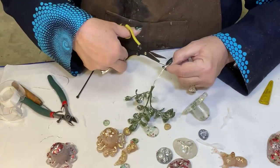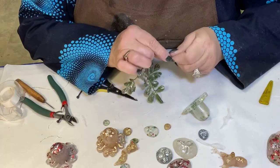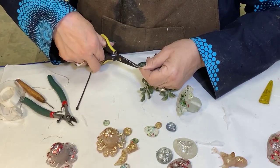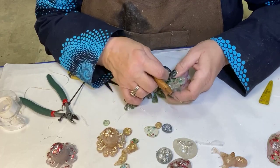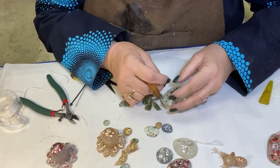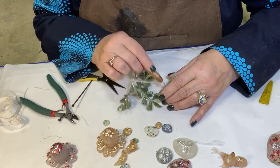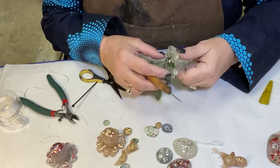And we're going to use the picker stick to get it through. Okay. Trim it down a little more. This is part of doing stuff like this. Things sometimes go wrong. Come on, go in. And it worked. Okay, so the idea was that I get that tied up there.